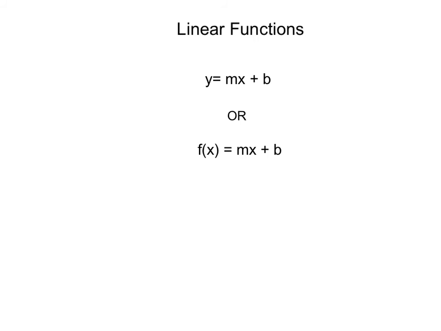So our next main point is linear functions. And that is defined by the book as a form of y equals mx plus b where m and b are constants. So we could have y equals negative 2x minus 1. We could have y equals 5 over 4x plus 3. Any form of y equals mx plus b.